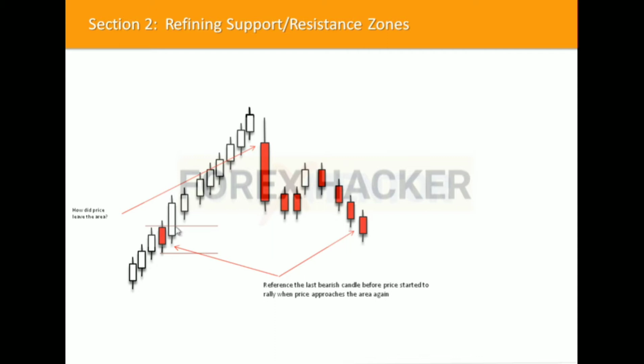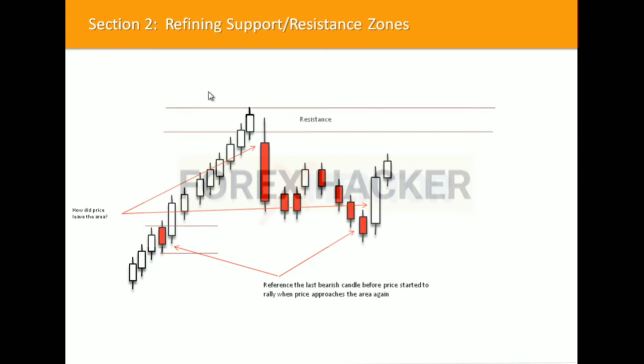So this candle right here is what you want to pay close attention to. Here again, how did price leave this area? Was it a slow, sluggish move away or a more aggressive move like here, here, and here? We note this area here as resistance, and here again you want to pay close attention to this last bullish candle before price broke away.